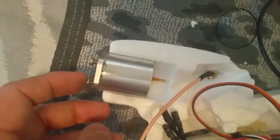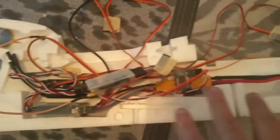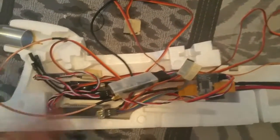I'm gluing just this side of the motor mount, so if I need to do any maintenance, I can remove the other side of the airplane and can easily have access.